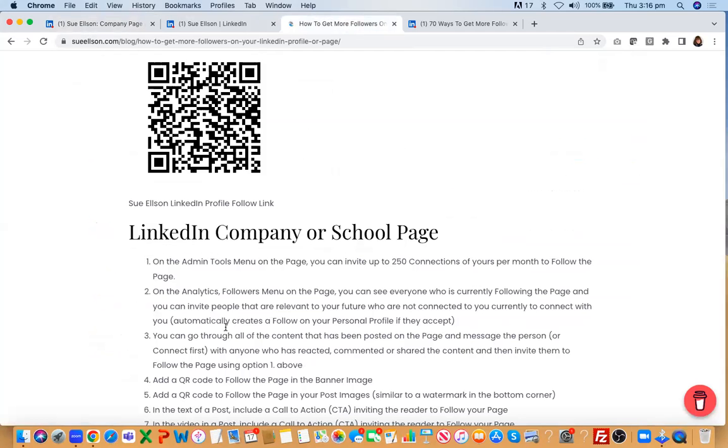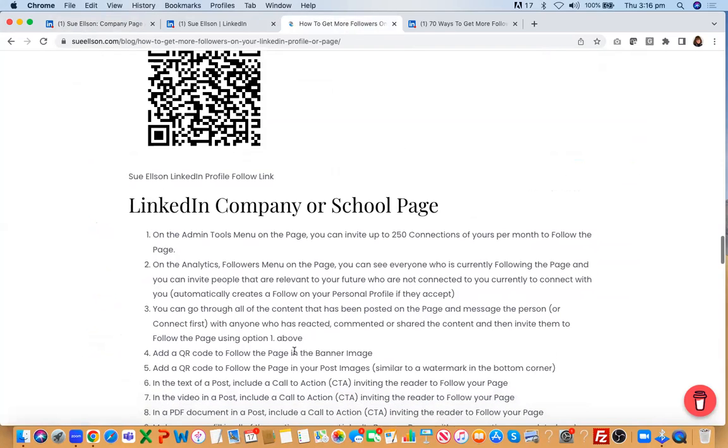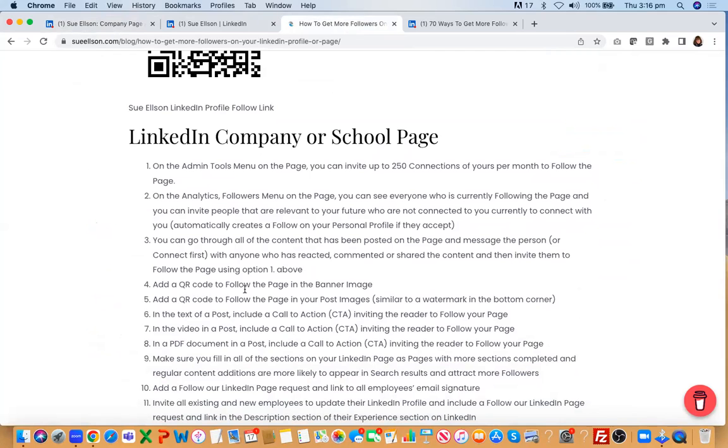The next one is all the content you've posted on your company page. You can see who's liked it, who's engaged with it, and invite those people to connect and follow. Add the QR code to your banner image if you would like to.